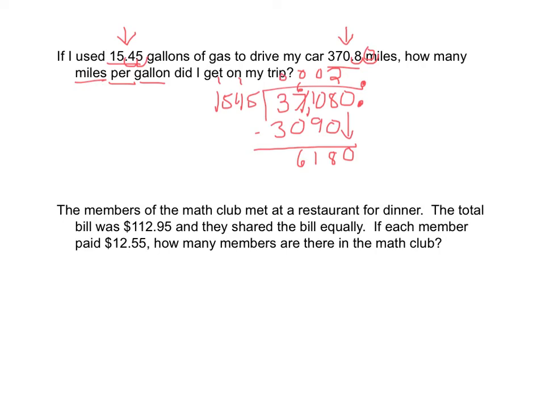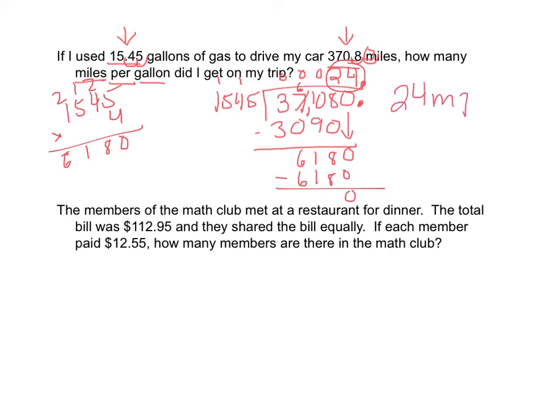Let's see. I'm going to estimate and say 4 times. 4 times 5. I'm going to do it over here just to give myself more space since I'm running out of room. 20, 16. 4 times 4 is 16 plus 2 is 18. It's 20 plus 1. 4. Oh, look at that. 6,180. I'm going to subtract. I have nothing left over. So in this case, we actually didn't have a decimal. So our miles per gallon answer is 24. So we ended up with 24 miles per gallon.